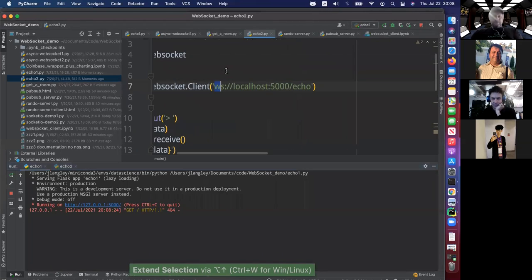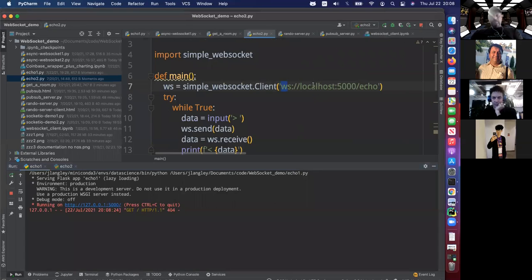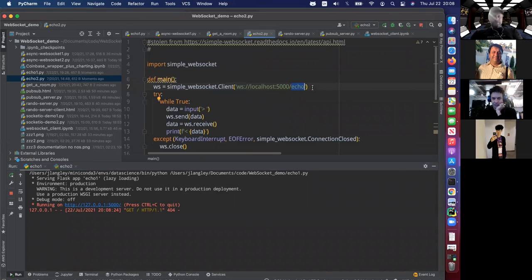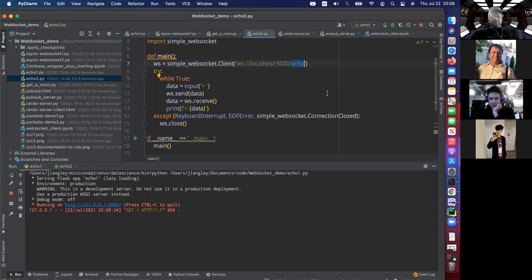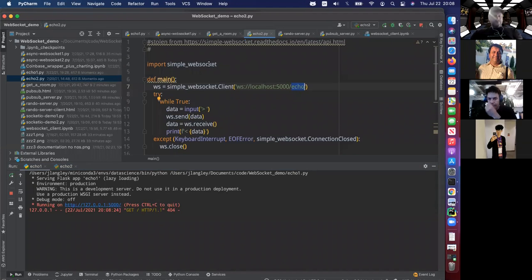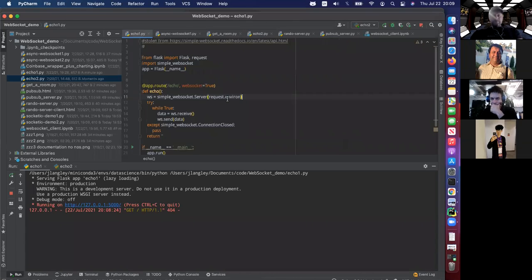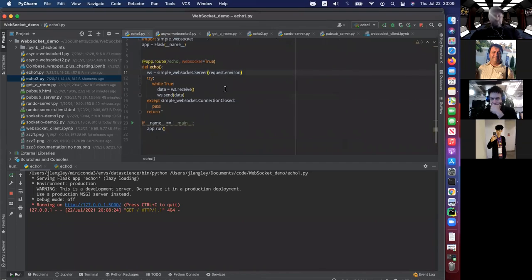It's WS: with localhost in the port name and whatever web service you want. This is the only way to tell the difference between a client and a server, because they're not that different. They still have to send and receive messages and open and close connections. So that is the server.